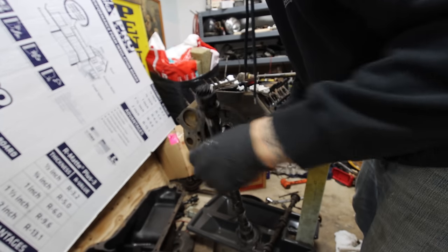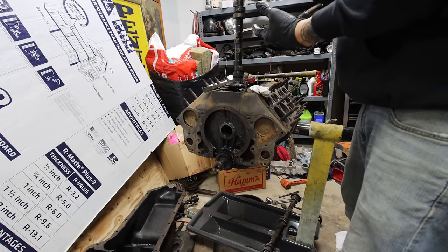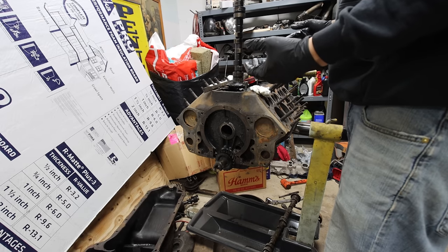There we go. Stock cam is out. Basically now that this is out, I can work on assembling the valve train, lapping the valves, and start putting her back together.